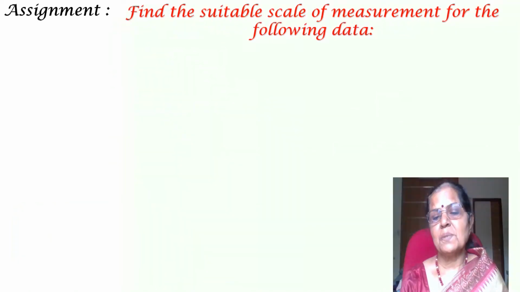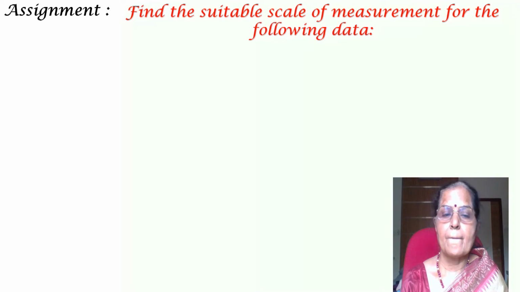Now we have come to the best part of the video, namely the assignment. Here goes. Find the suitable scale of measurement for the following data. You are asked to find the correct scale of measurement for the given data. 1. Temperature in Celsius. Try to answer yourself. If it's not possible, then listen to my explanation.